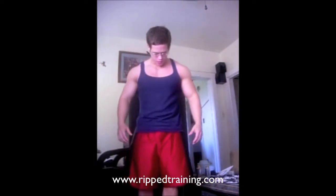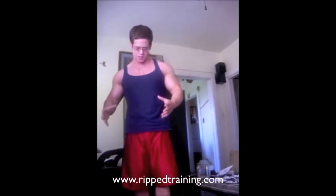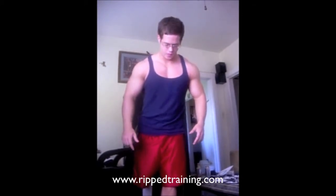Guys, on to a demonstration of the movement. Now this exercise is going to primarily target the hamstrings, which is the back of your leg. When you start this movement, you're going to want to balance yourself on one of your legs. Whichever leg you start with is irrelevant because you're going to be doing it to both sides. So balance yourself on one of your legs, put the opposite leg behind you.